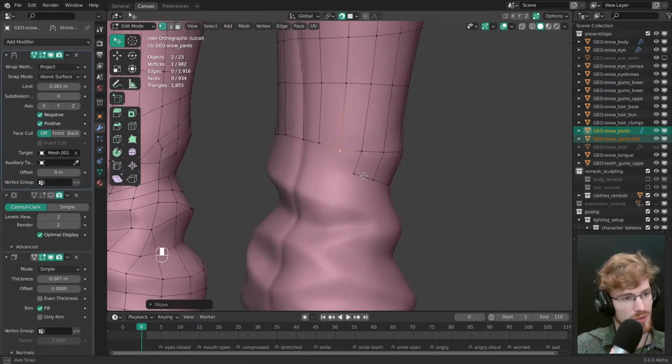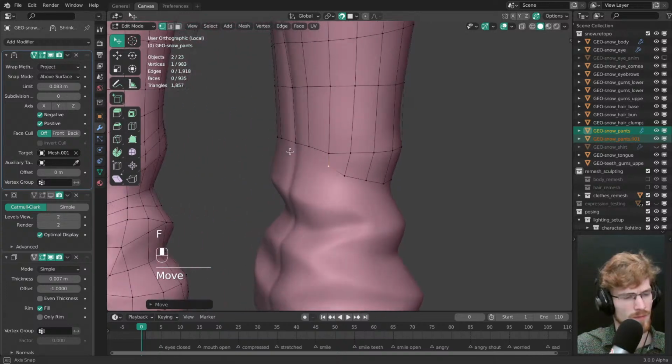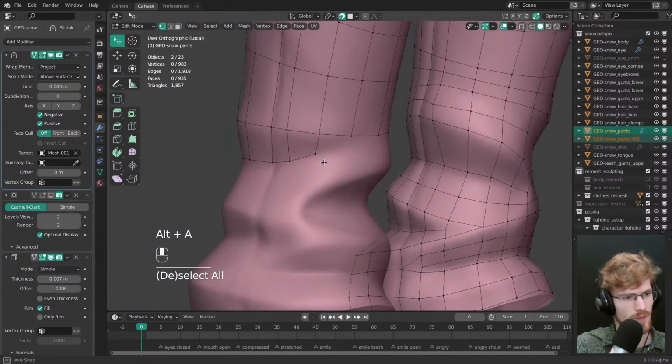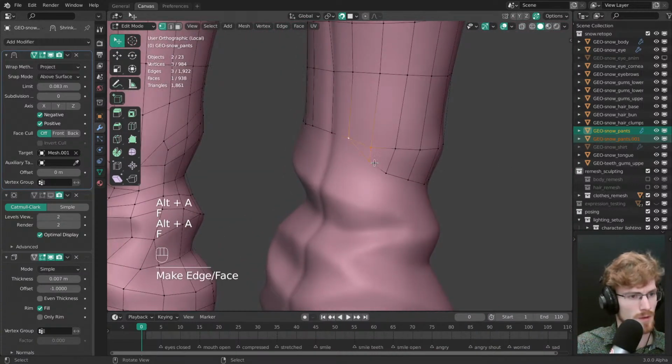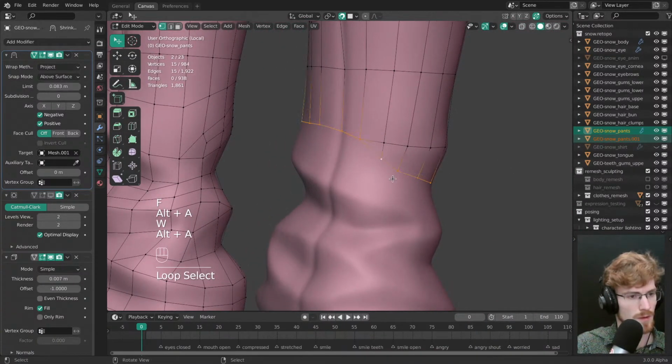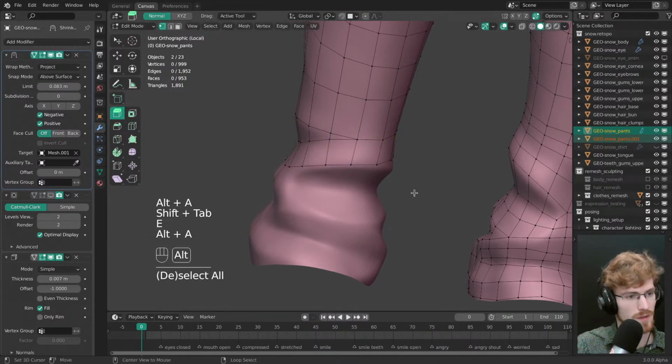UV unwrapping should be pretty simple for this character. There's nothing too complex that I need to do. Let's see.